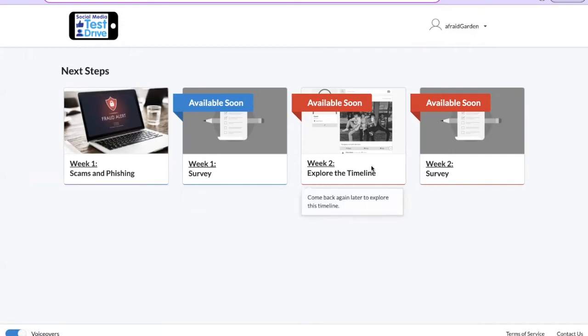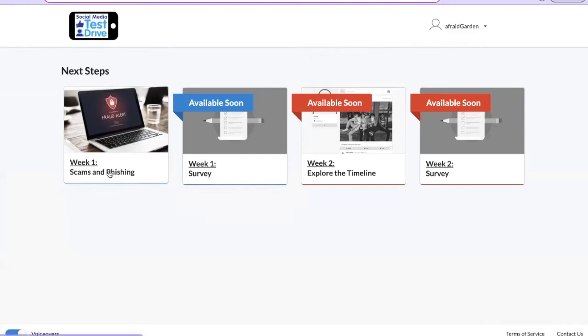Here, the students will see four modules. The first week one module is open, and the second will open upon completing the first. The week two modules will open a week later. Once the student enters the module, everything should be autopilot. Please do not teach the students about the content during the 2 weeks of intervention. You only need to facilitate the students' access to the student portal, monitor their progress through the teacher portal, and nudge them if they didn't finish the assigned tasks.